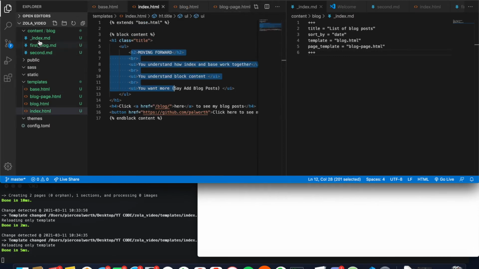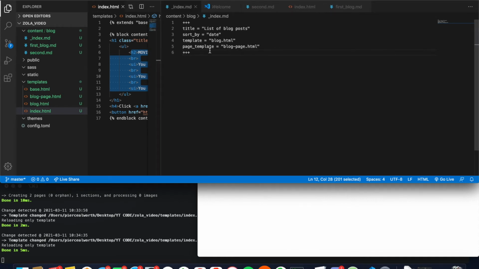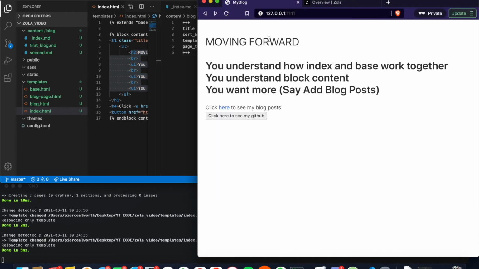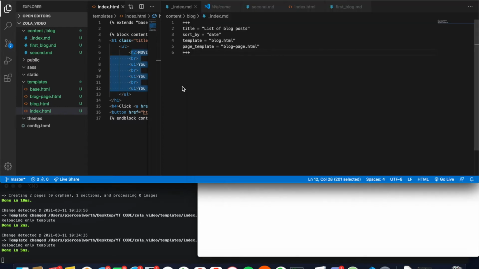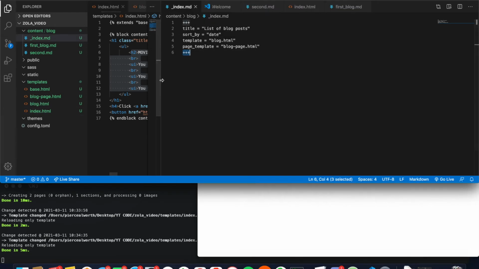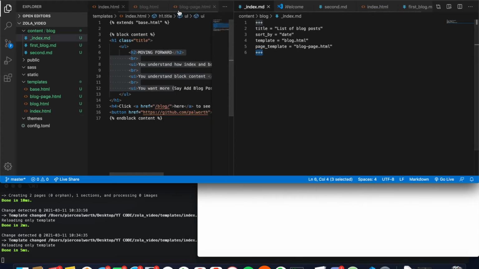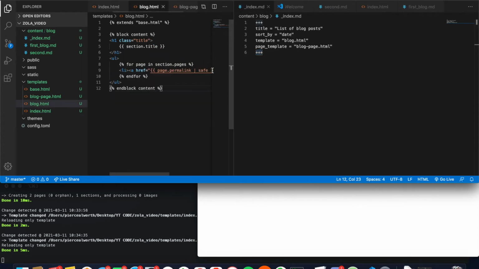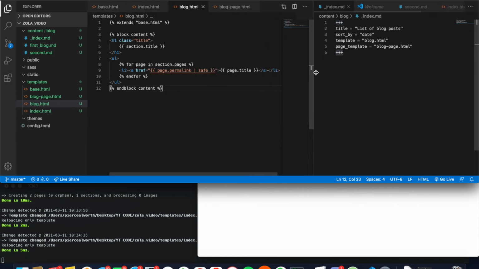Or if we're going to go over to the blog section, _index.md almost creates like a model or something of the type for our single blogs, but it's actually going to be our blog.html, what we're looking at right now, or our blogpage.html, which are the templates for the specific blog posts.